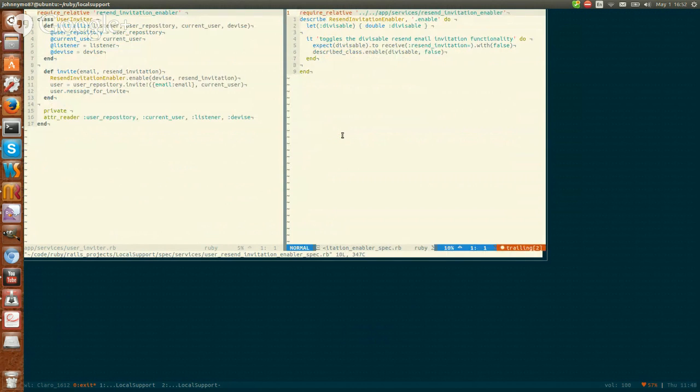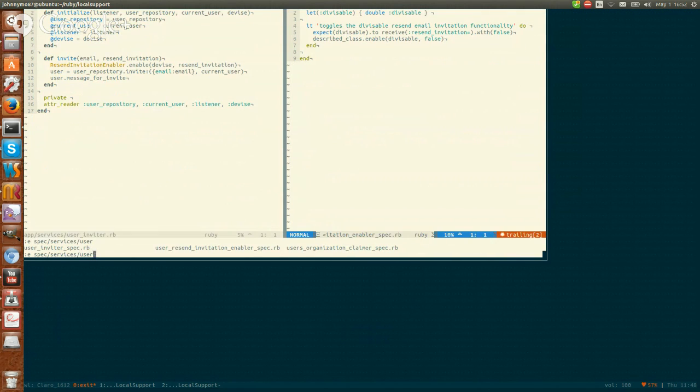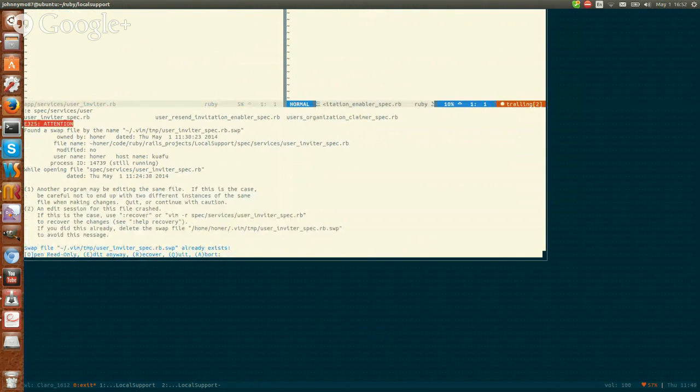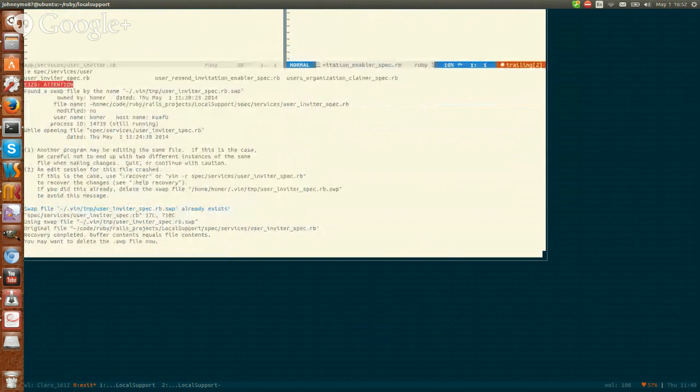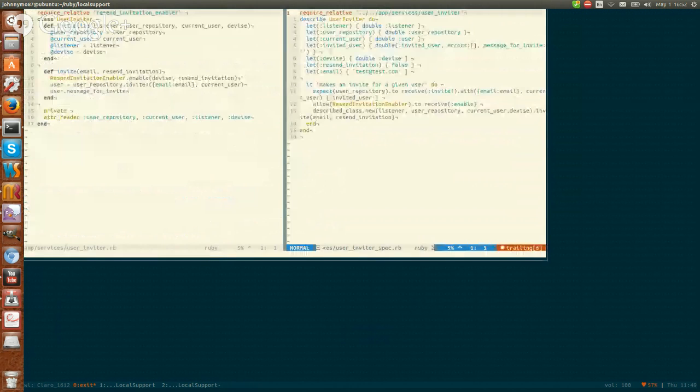I guess I misunderstood how the highlighting works. So should I do Control P this time? No, you can just hit comma EW and you will be inside the spec directory. Gotcha. And then user inviter spec. You can hit tab and you don't have to. Oh, I hit tab to get that? Okay. Hit R instead. Now you do have it.